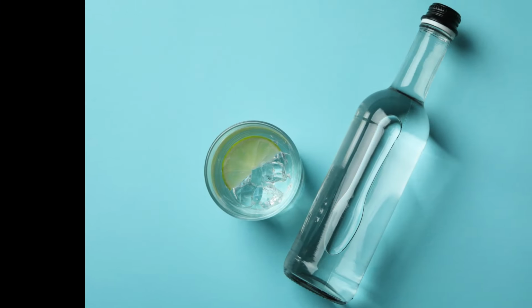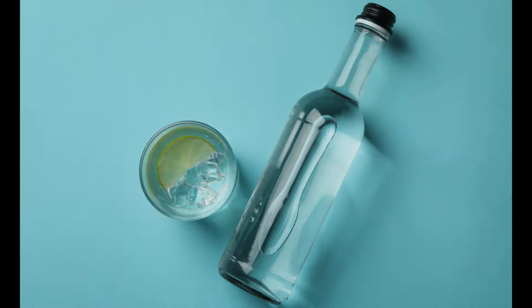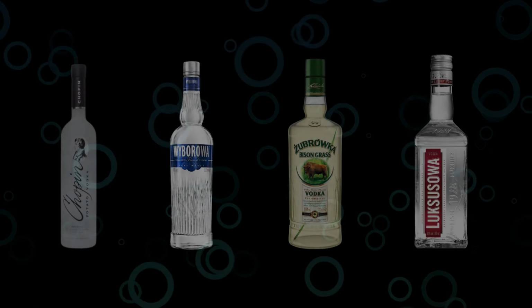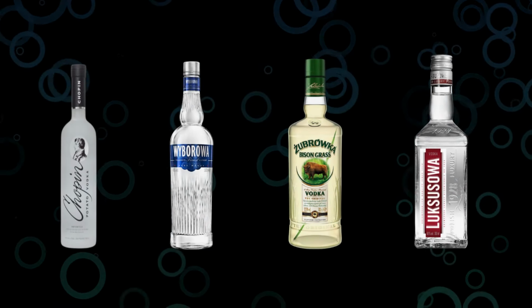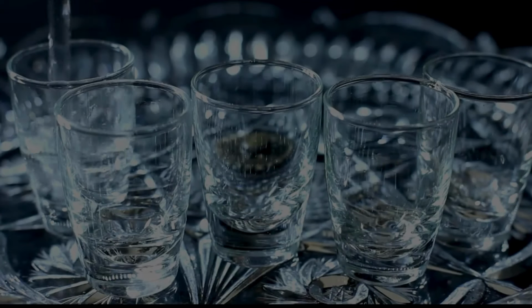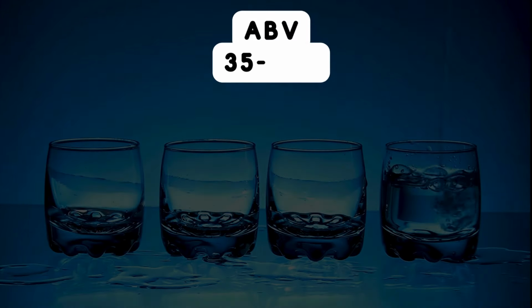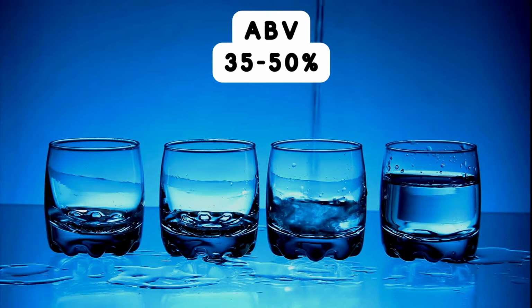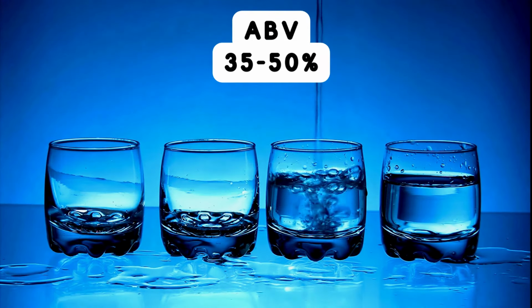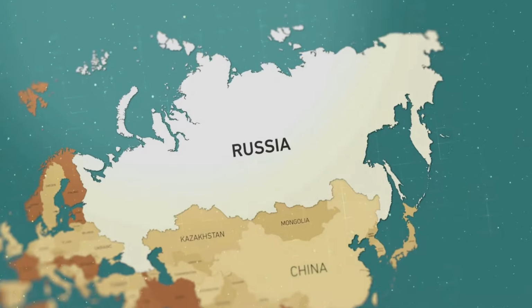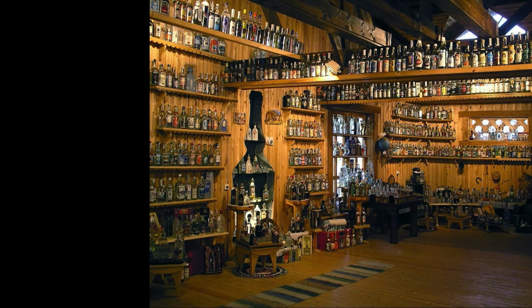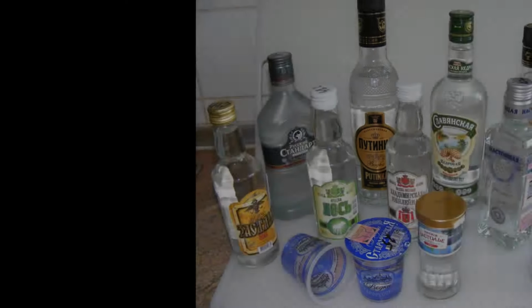One of the primary characteristics of vodka is its neutral taste. Unlike other spirits, vodka is typically distilled to a high level of purity, resulting in a drink with minimal flavor, aroma, or color. Vodka has a high alcohol by volume, typically ranging from 35% to 50%. Vodka is often associated with Russia, and there's a popular Russian saying, "In Russia, vodka is not a luxury, but a necessity." This reflects the cultural significance of vodka in Russian history and traditions.